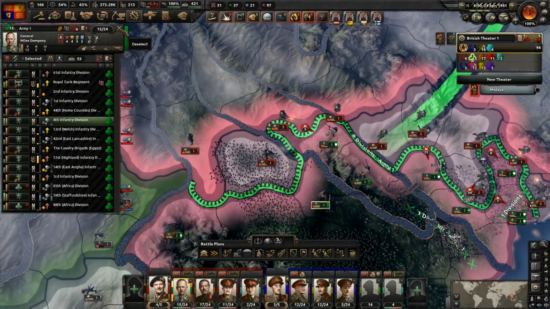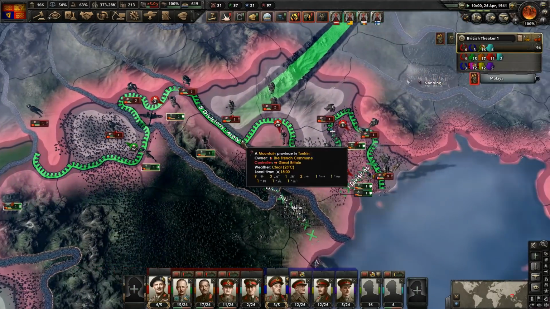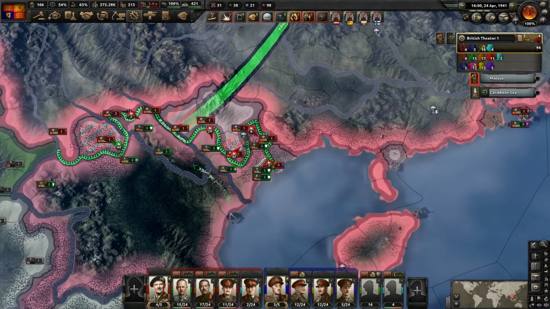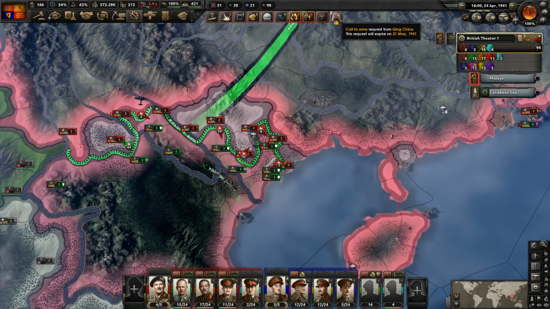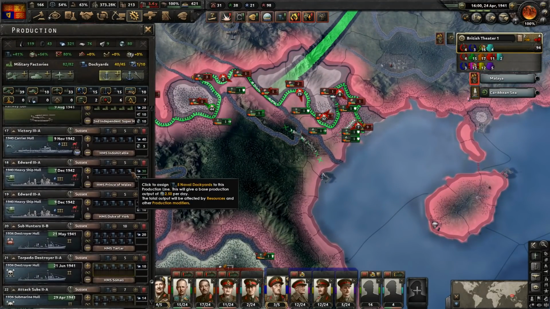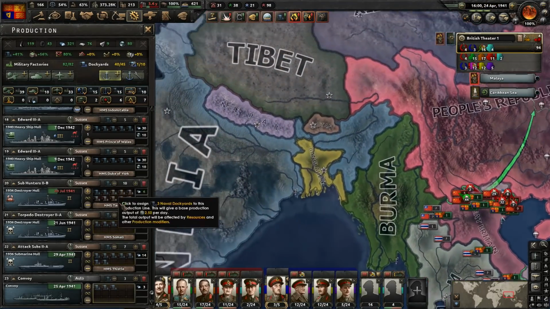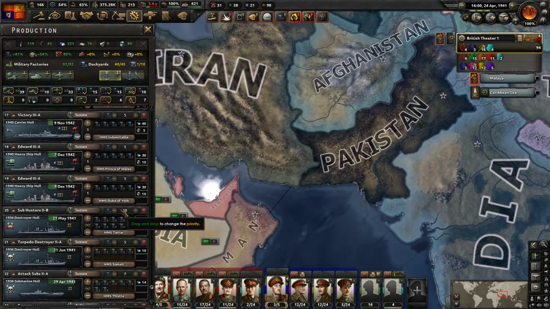I'd really like to push them back here, so we're going to try and push that Chinese division back. They're not attacking there. We do have a free dockyard. Did we finish up a large ship or something? I don't know where else we would have gotten all those dockyards from.